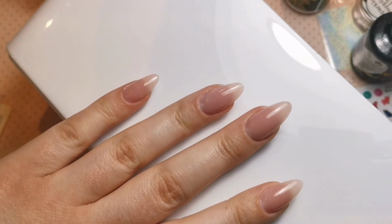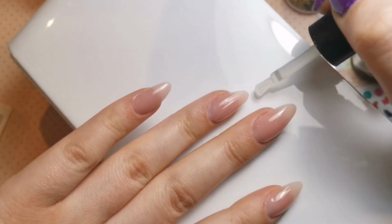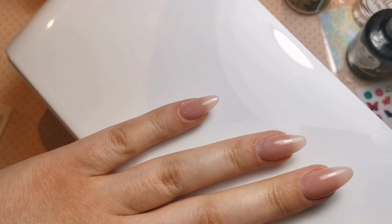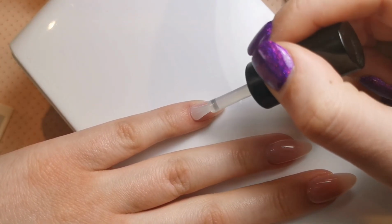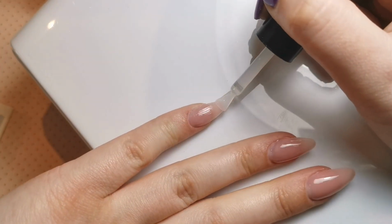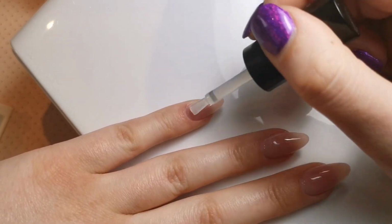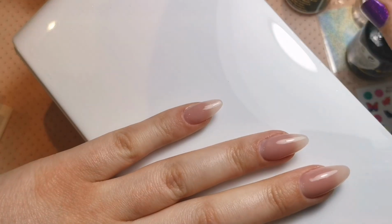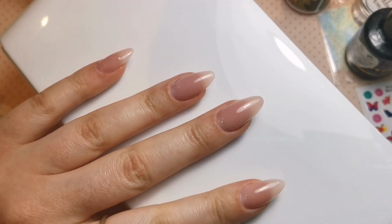I'm really not very good at painting my nails in this angle. I usually lift them up and have them facing me, so that is why I'm making such an awful mess of this, but don't worry. I'll get the excess off my skin before it goes into the lamp, so I don't have to worry about allergies. Well, I do have to worry about it because I shouldn't have got it on there in the first place, but you know what I mean. It's much better to get it off before it's cured and stuck there. So I'm just going to clean up the edges and then pop this in the lamp, and then we can get started with our design.